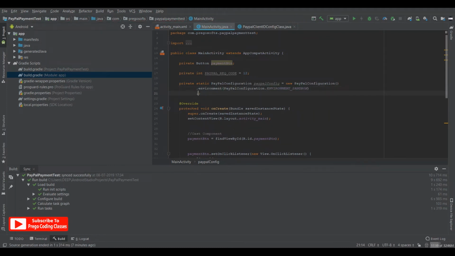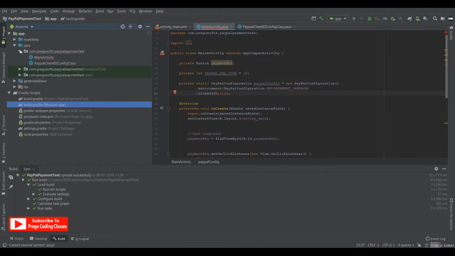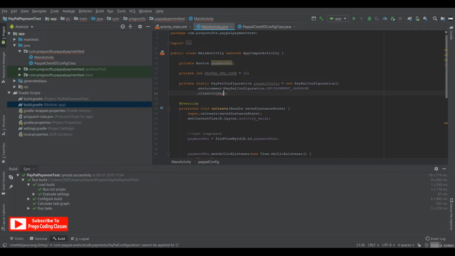Underneath we'll say dot client ID, and over here PayPal client ID config class dot PayPal client ID. This is where we have stored our sandbox client ID that we got from the PayPal developer page.